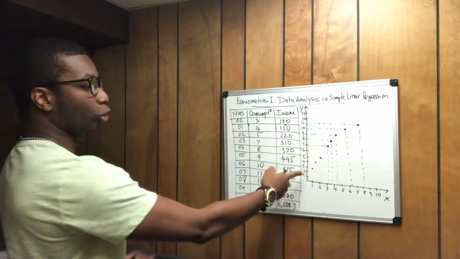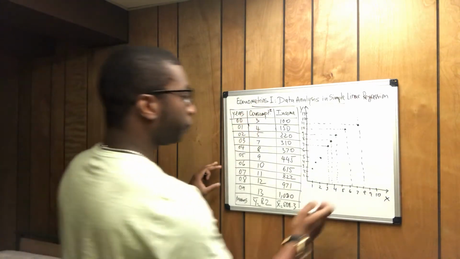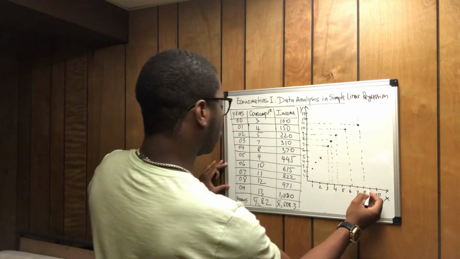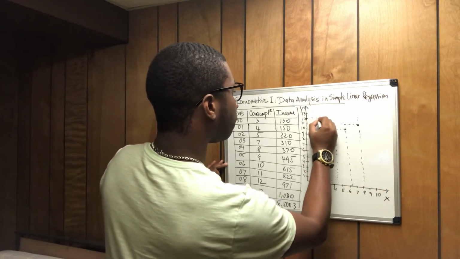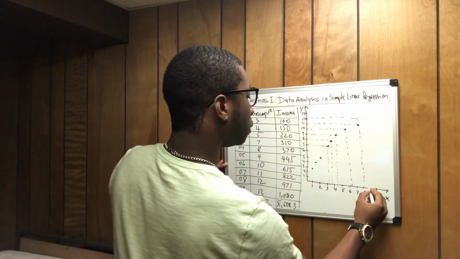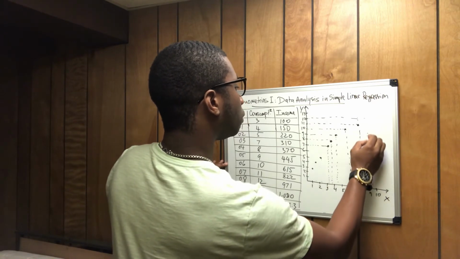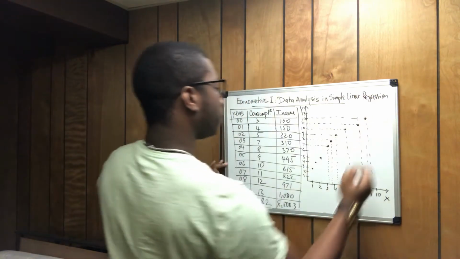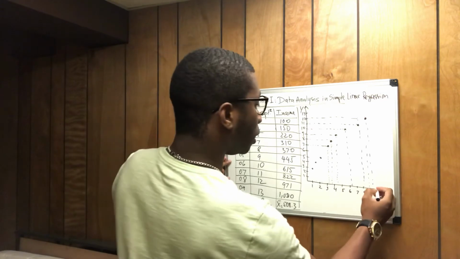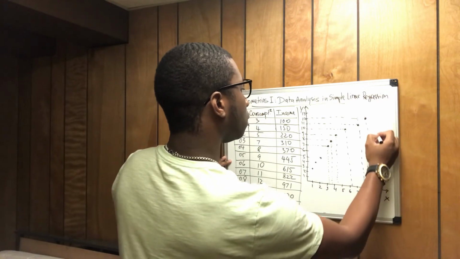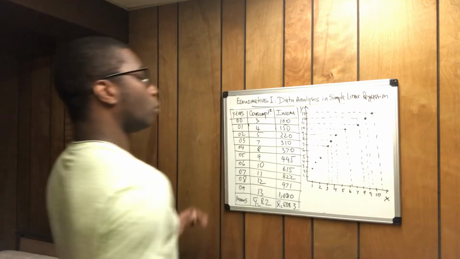You guys can see there is a trend. You see there is a trend, and you can tell the shape. It's pretty much continuous. For someone who makes 971, 12%. 971. Oh no, it's here. 971, it's pretty much here. And then for someone who makes 1080, consume 13. So this is the scatter plot.